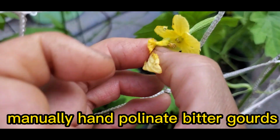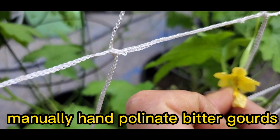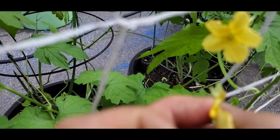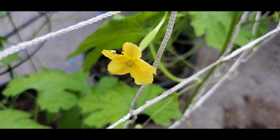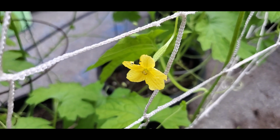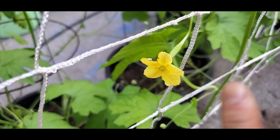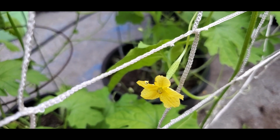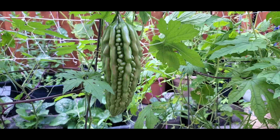Let the center touch it a few times, just to make sure that the pollen from the male flower goes into the female. And that's it. That's the same way that insects pollinate your plant. That is how you manually pollinate your bitter gourd, to increase the chance that you don't lose the baby fruit, because if it's not pollinated, it will turn yellow and fall off in about a week, and you lose your crop.